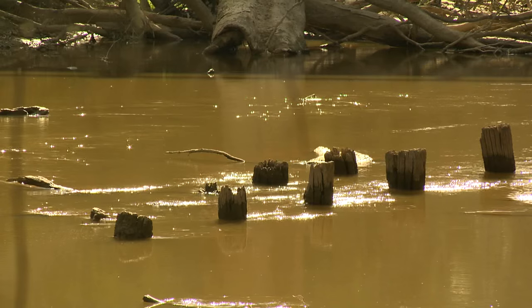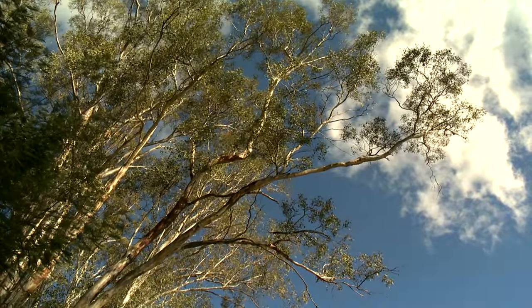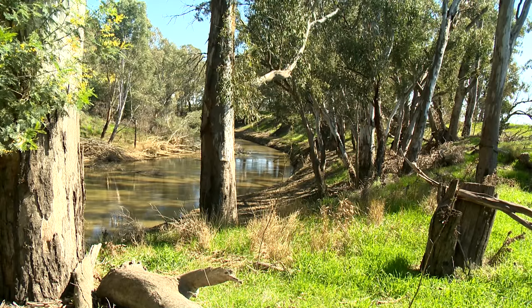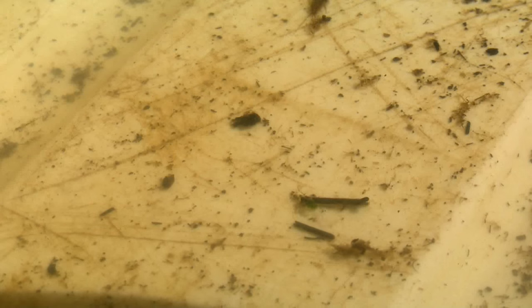Everybody's really keen to know about fish, but for fish to survive and thrive they need something to eat. Stream metabolism looks at photosynthesis, which most people know is the capturing of solar energy or sunlight and nutrients, and creating new organic material — new plants for organisms such as fish and insects to eat.